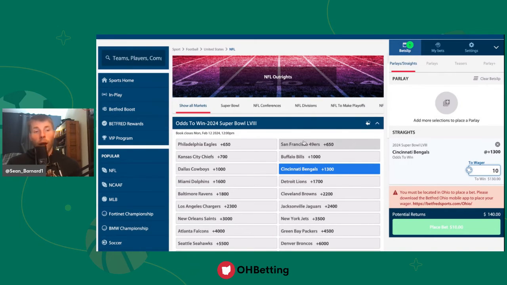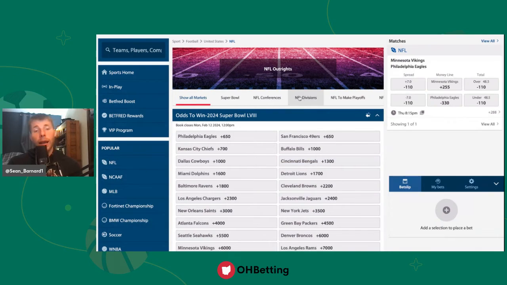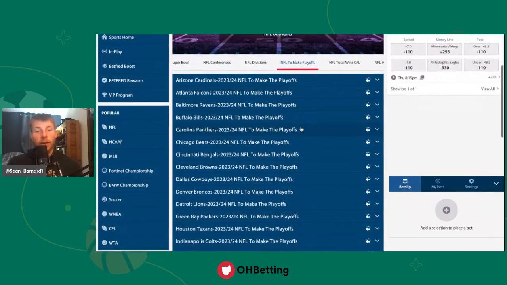You're able to watch it throughout the course of the entire season, not just a one week, one and done. And it is a fun wager to play with. So if you do believe in the Bengals that this could be the year they break through at playoff time, that's an awesome option there. And it doesn't have to be as specific as the Super Bowl, of course. If you want to go to the make playoffs lines, each team has their own odds there.